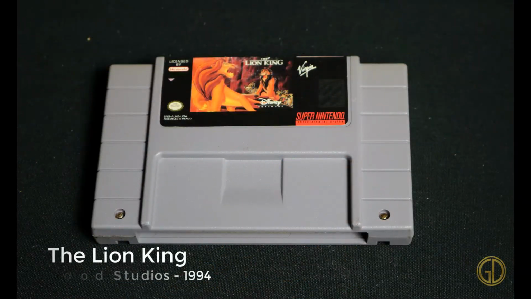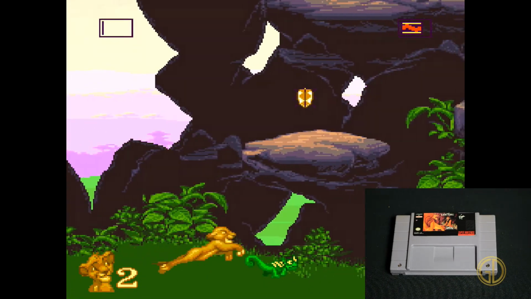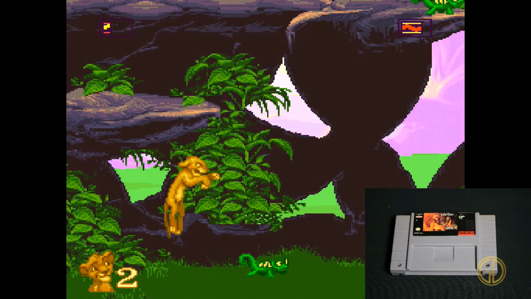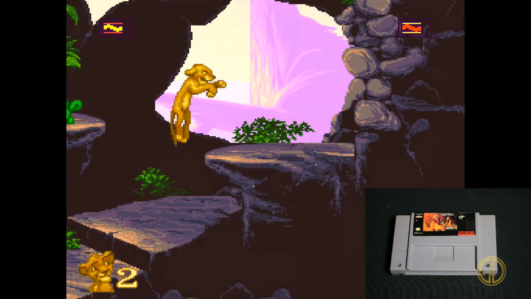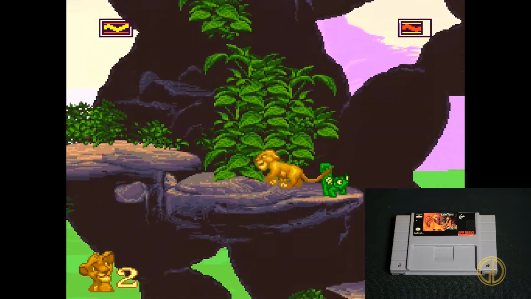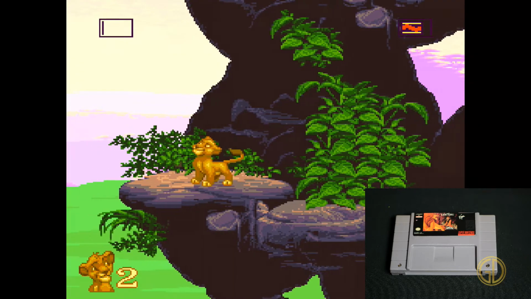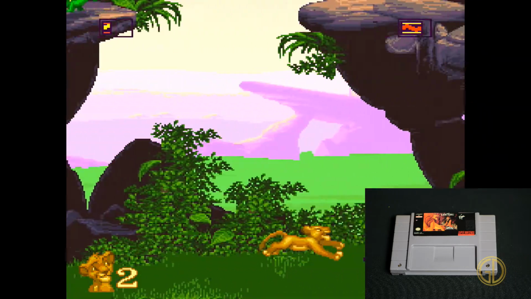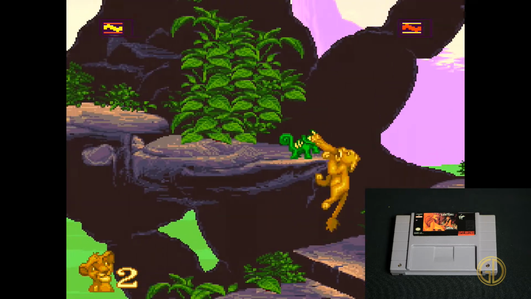Up next, we have The Lion King, released by Westwood Studios in 1994, and The Lion King is fun. It's a very gorgeous-looking game on the Super Nintendo, but I don't know whose idea the Stampede level was, but they should have been fired immediately. That level is total crap and makes this game insanely hard. There is no way a kid back then could have beat that level. I remember playing it as a kid, and I ended up rage-quitting this game every time.